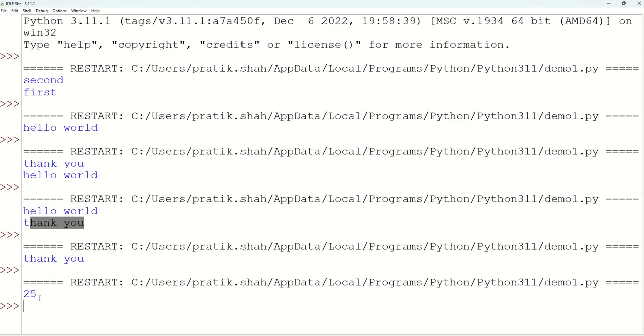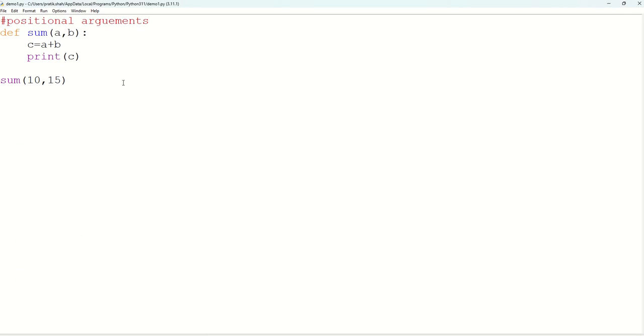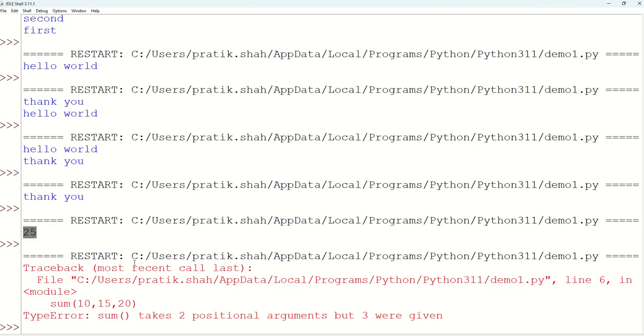We are getting output 25 because of the same program. Now the main point of positional argument, instead of at the time of calling, if I have three actual parameters, and formal only two parameters, and now if I run this program, see we are getting it is a two positional argument but three were given.